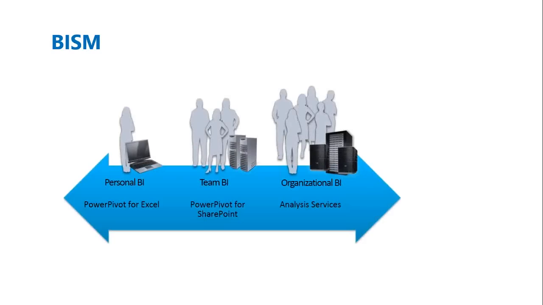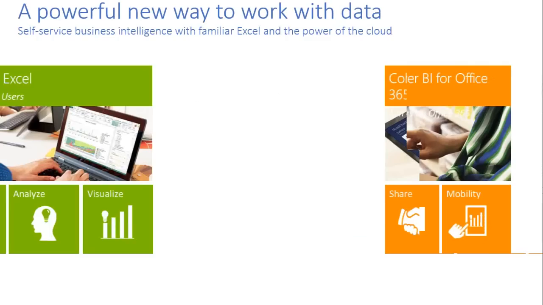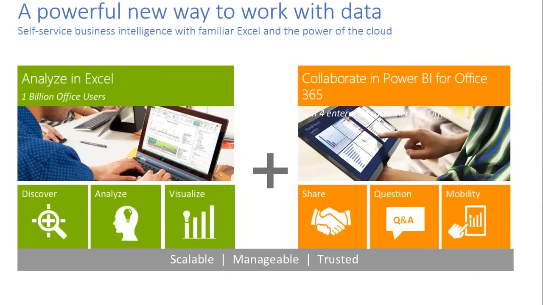BISM is so easy to use and so fast that it can be used for personal BI if you want to analyze something on your own. If you need to share that with your team, you can put it onto the SharePoint site using Power Pivot, or you can put it onto tabular analysis services and share it with your entire organization as organizational BI. The newest and the powerful way to work with data is to use Excel.